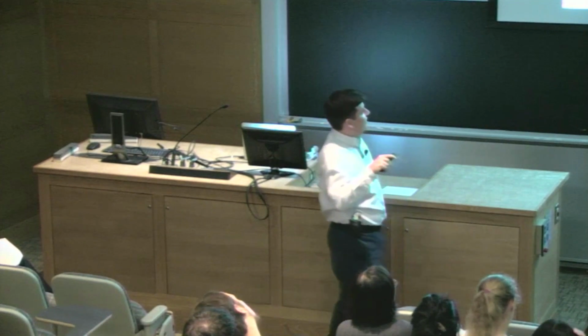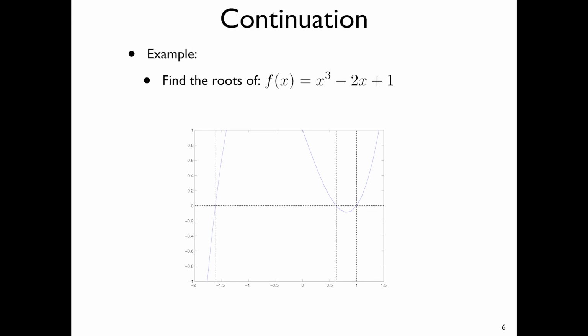This is an interesting idea. And it relates to trying to find roots of these equations, having good initial guesses. Here's a simple example, right? We have a polynomial, a third-degree polynomial, and it has 3 roots. Okay? We can look graphically, because this is one dimension, and see that one of these roots is near -1.5, another root is near 1/2, and another root is near 1. And so I can go to my nonlinear equation solver and give it initial guesses, -1/2, 1/2, and 1, and I'm probably going to find these roots pretty reliably.